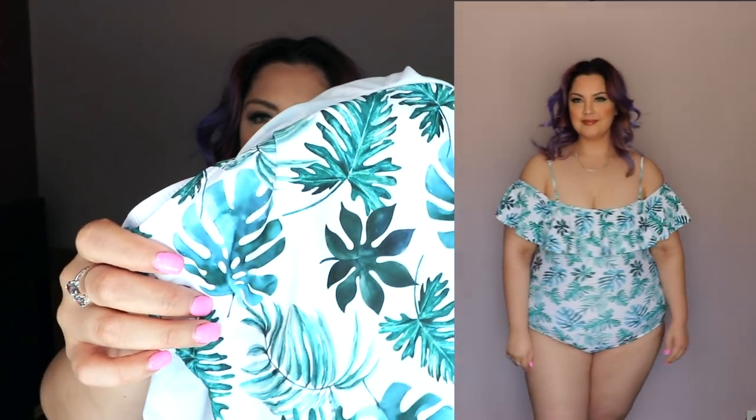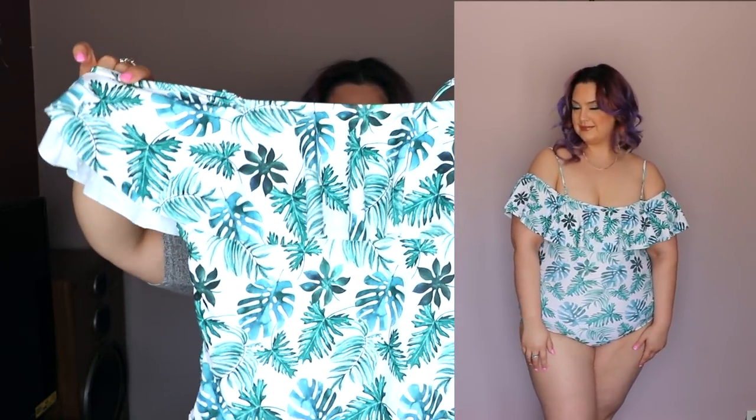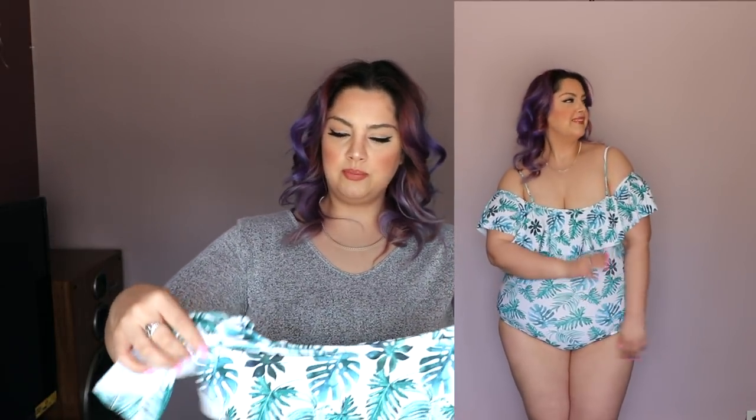It has ruffles all the way around and it has these green — different colored green, tealish, forest green looking leaves on it — and it's all white. It's actually a really nice suit. It's all one piece. My torso is long, so it did fit a little bit on the tight side lengthwise. Maybe if it had been a little bit longer — I didn't want to bring it down too much because I didn't want my boobs to look like they dragged all the way down to my belly button. I do want the support and to look at least a little bit perky, so that was a bit of a problem.